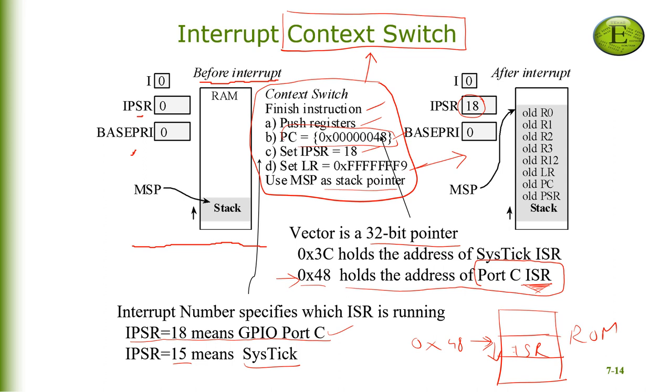And once the interrupt service has been executed, then as described in the previous slide, the context switch will be reverted. Essentially, this context switch represents the context of the program which was suspended. So after the ISR, this is going to be restored. After ISR execution, we're going to restore the context, and the program counter will resume. The microprocessor will resume the execution of the main program with the program counter pointing to the next instruction to be executed in the main program, and the PSR value and the link register values will be changed accordingly.